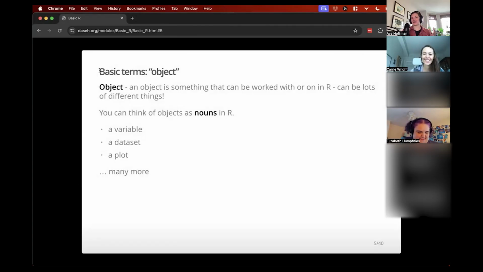So let's talk a little bit about some basic terms. We've started to plug in some numbers into the console, but a basic term we're going to use a lot throughout this course is object. So an object is something that can be worked on or with in R. It could be a lot of different things, but I want you to think of them as like nouns in R. So it could be a variable, it could be a data set, it could be a plot, it could be a ton of other things.